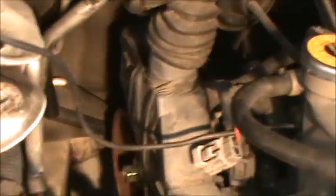Alright. And it's going to be hard to show you back there. It's really hard to get back there. But like I said, this engine is still timed. I can't even fit the little camera in there. Try to. No, I can't get you in there. Good mark. I'll just get a mirror and I'll check it. I'll put the blue dots on that too. Alright.